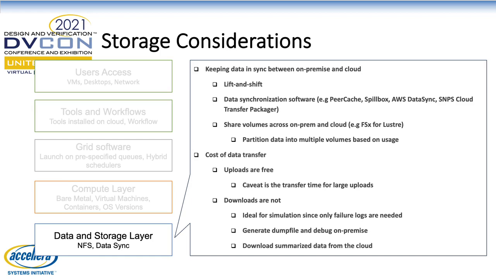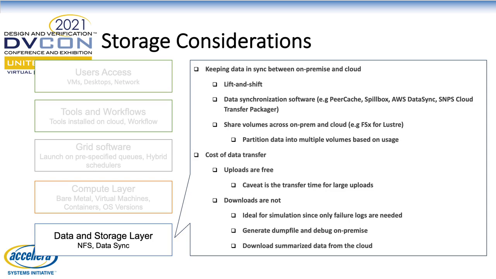Of equal importance is the cost of the data transfer and storage. AWS has multiple offerings for storage with different price points, from EFS, which is very similar to NFS, to object storage. For our workloads, we ended up with a mix of EFS for storing important data that cannot be lost, to FSx Lustre for the tools and test cases.